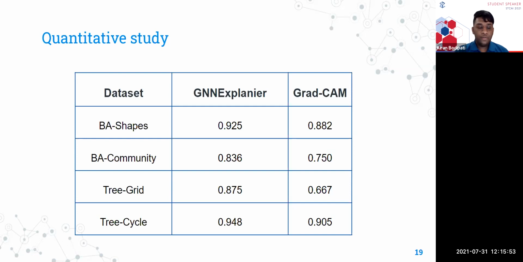While my research did not focus on the time complexity of the two models that I used, there have been other studies that have shown that GradCam is efficient in terms of the time taken to generate an explanation, which becomes very useful when trying to generate interpretations for very large graph data sets, for example, the road network data sets. So it's basically a trade-off between the accuracy and the time complexity of the model. It depends upon the situation. If you need a more accurate model, you go for an accurate model. And if you need a model that gives you faster results, then you go for a model which has lesser accuracy but faster processing time.